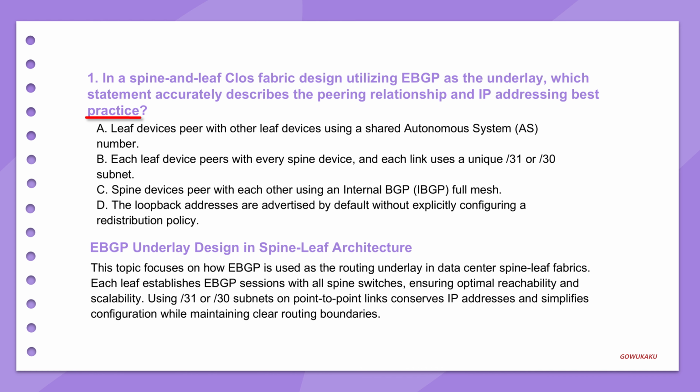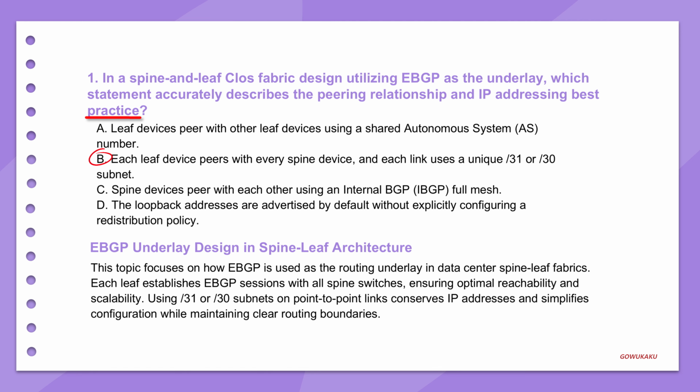Well, eBGP brings a certain simplicity and predictability. You don't have the complexities of redistribution you might get with an IGP like OSPF or ISIS. Path selection is clearer, and the setup rule is straightforward. Every single leaf device peers directly with every single spine device. A full mesh between the tiers. Exactly. Creates that simple two-hop routing domain.